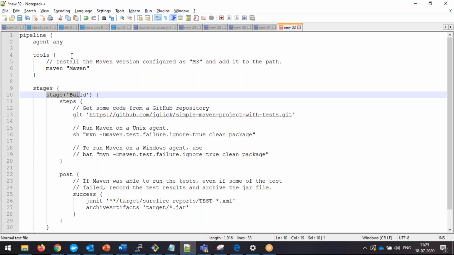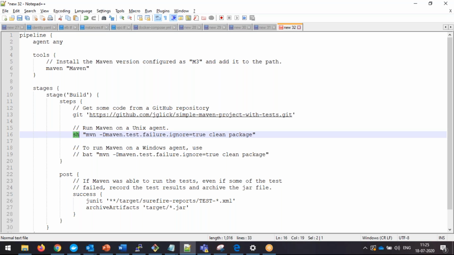So the first step is taking the code, the second is building the code. In the build stage, here I'm going to tell git, and this is the path where my code exists. They have given some sample code here. This is the sample code they have provided, so that whenever I run the job, the code will be picked from the repository. What is the repository here? Git. Then once the code is ready, the next step will be building the code, nothing but creation of artifacts. Right. So that's what here, sh. Sh is nothing but shell.